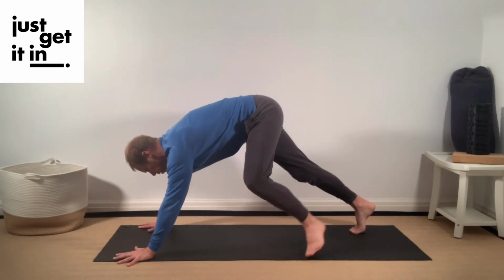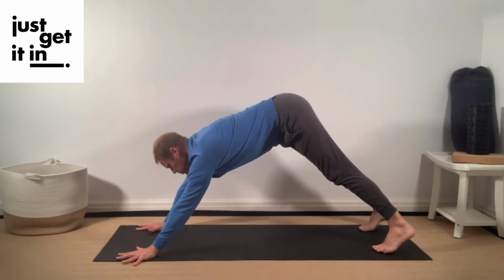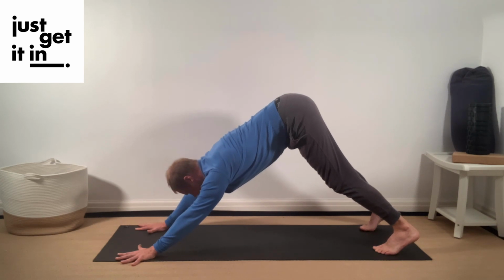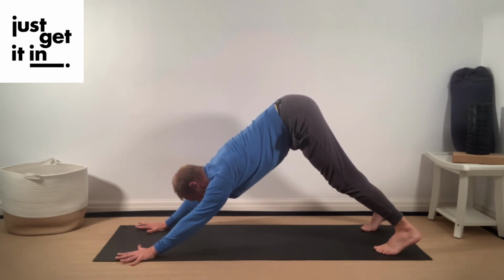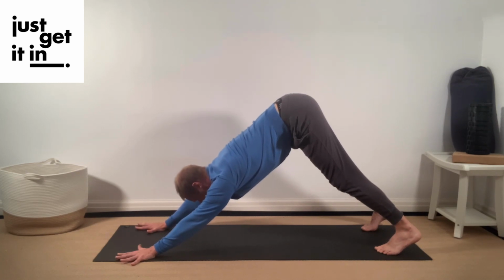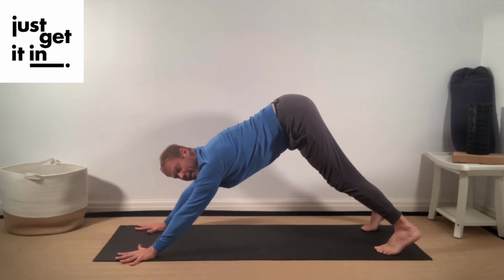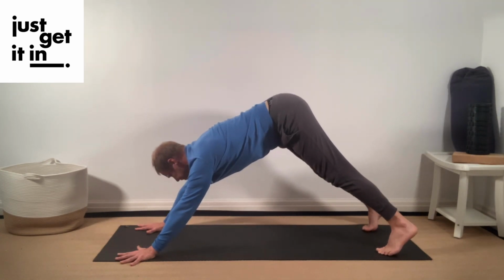Starting downward facing dog, take a couple of moments there. Have some space to do whatever it is you want to do. Maybe you're straightening one leg, bending the other. You could be short in your down dog and getting into the calves. You might be long in the down dog, getting into your shoulders. Or you find a way of just lengthening your spine. Good. Take one or two breaths there.